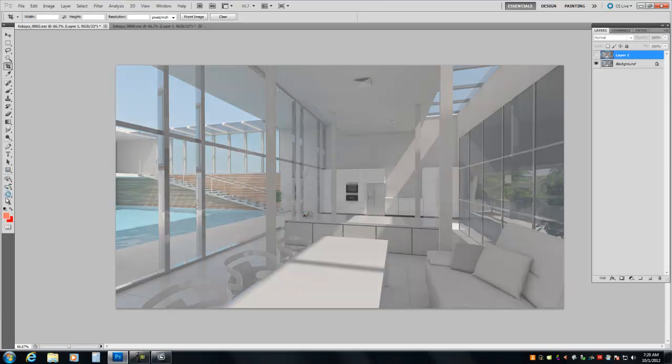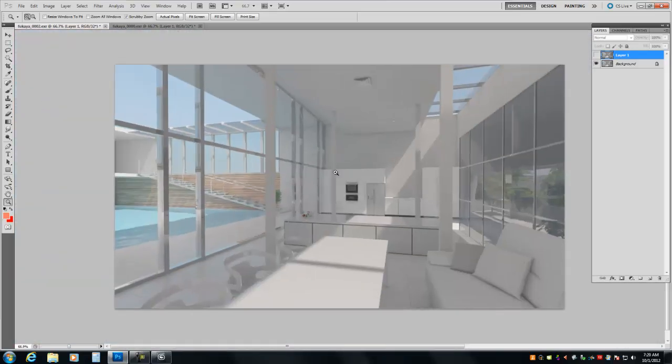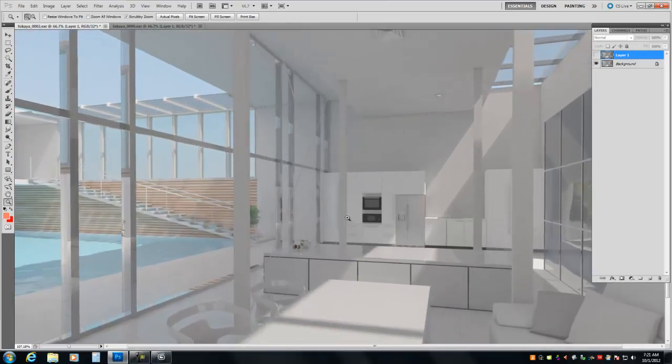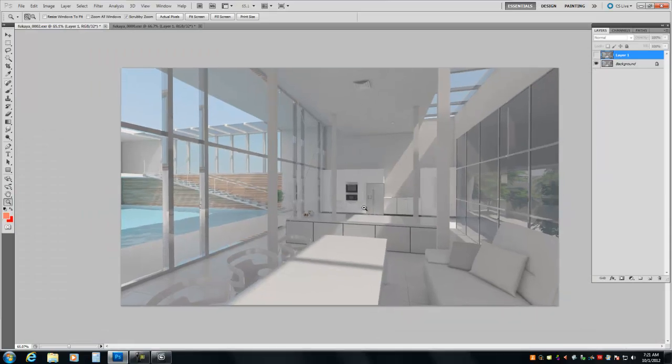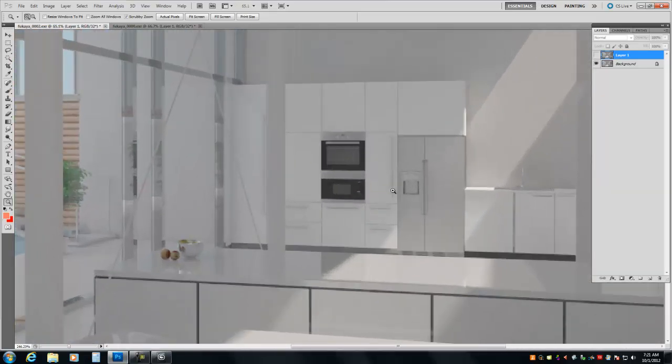So, if we're going to nitpick here and look at some things, let's look at right in here. Okay, so you can see that both of them, this is SolidRocks, and this is brute force. You can see that brute force automatically has some more detailing in it. Part of the reason why it takes so much longer. You can see brute force has some more defined shadows here. You can see we lose a little bit of contrast in there.